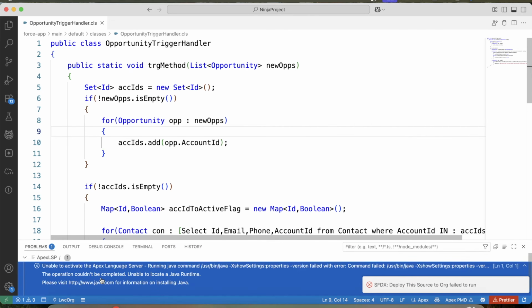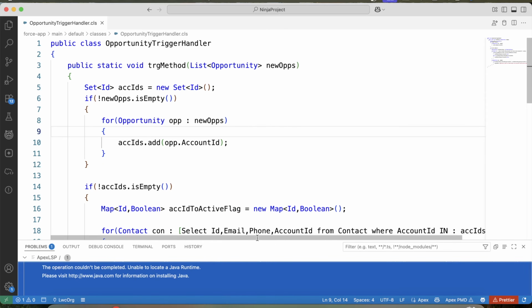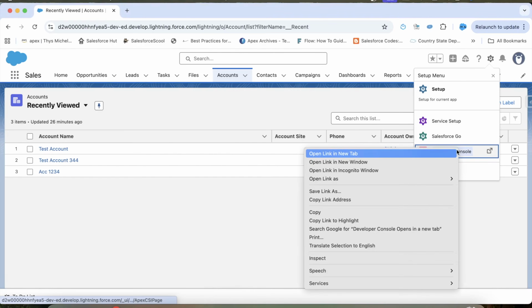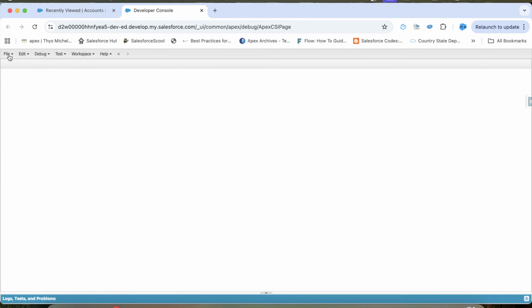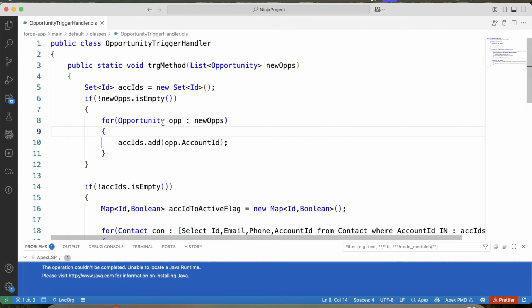Okay, we are getting error. I think it is related to VS Code. So we will not waste our time. Let's go to developer console, and here let's create our handler class.